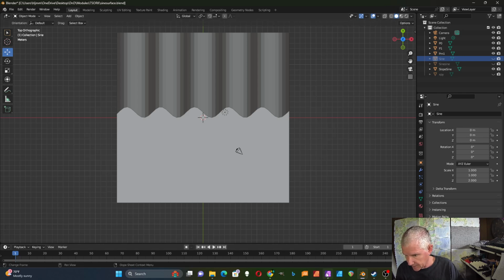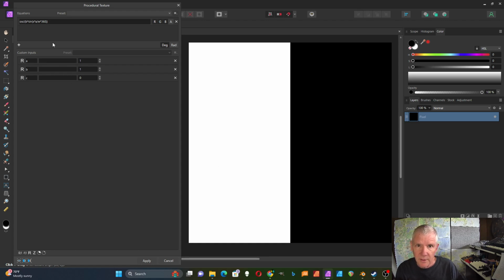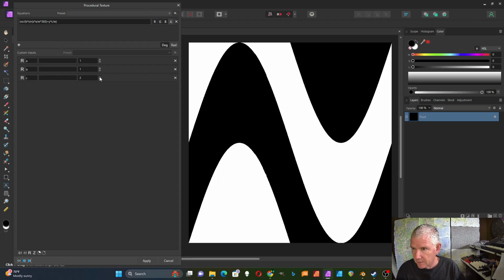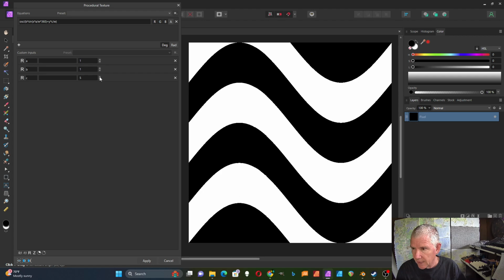So let's go back and try that and see how it works. So I can do that by adding a term outside of the parentheses for the sine. If I add y times a, I'll actually put in, I've used a and b, I'll use c for this one, divide by w, like that. And then if I increase this, okay, now I can see my sines.